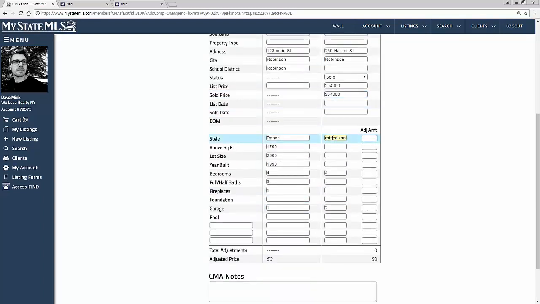Make our adjustments. Again, CMAs are going to allow you to make those adjustments, make that comparative market analysis to really compare your subject property to what would be comparables for you.